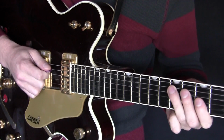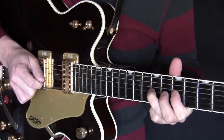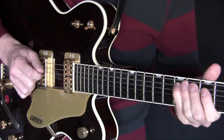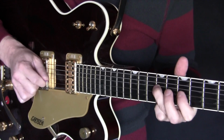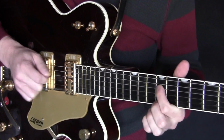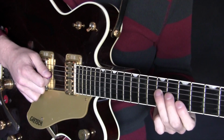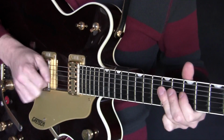And then the same phrase again. Double hammer on there. And then pulling off from here. And then sliding this kind of slowly so you get a rhythm to it. Like that, da da da da da.